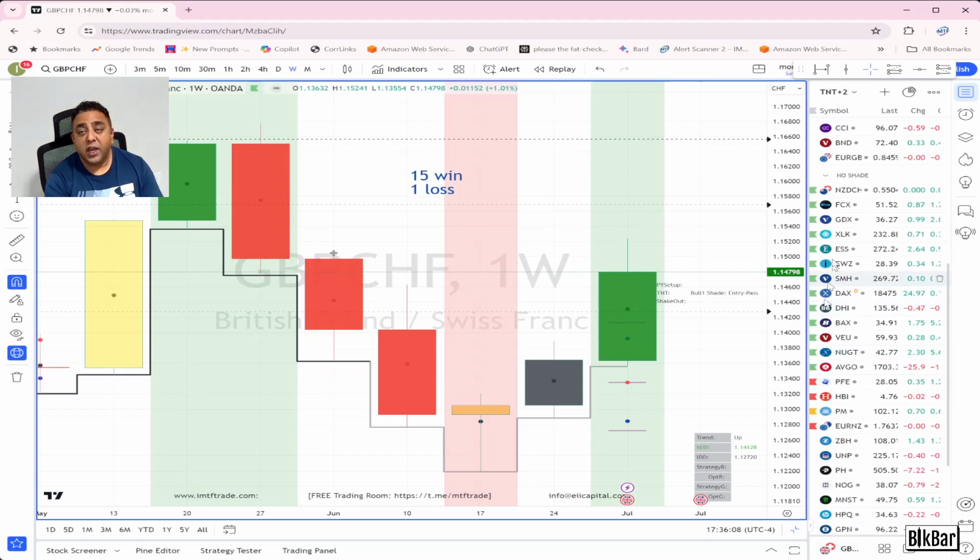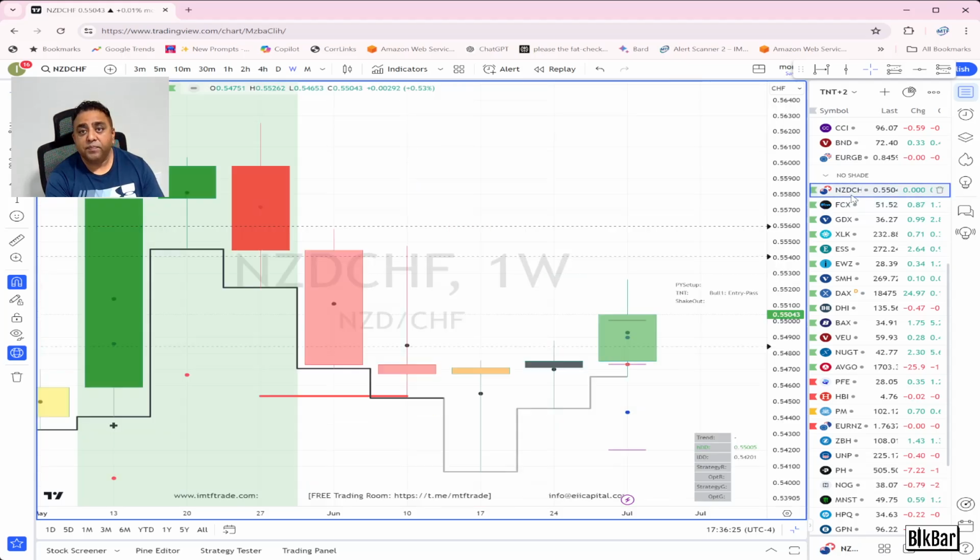The non-shade, we have rules in there where you can take that low probability scenario and turn them into high probability by looking for a drawdown before it breaks the high or low. So we don't care which way it goes as long as it goes for a drawdown. And if you look at those trades here, this is New Zealand Switzy.